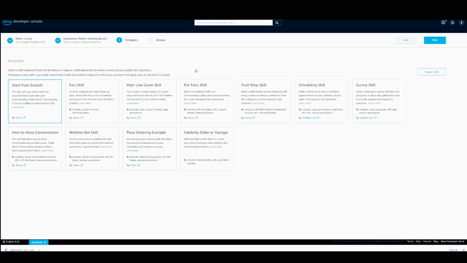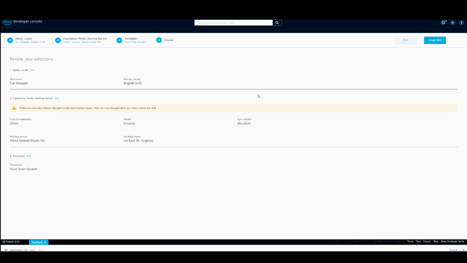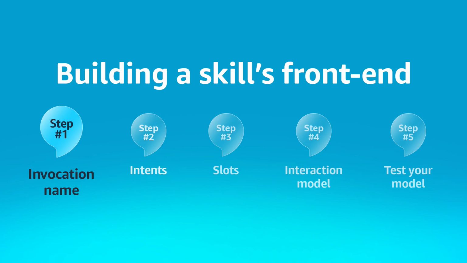On the next screen, you can see a set of skill templates. We have Start from Scratch, which is what we'll use here in just a moment. But we also have a list of other skill templates you can use for your own. And if you don't have something that matches one of these exactly, I still think they're incredible learning resources to set up and take apart and really understand the inner workings of a more advanced example. But for our example, we're going to start from scratch and we're going to build our very own skill. So this last screen shows us just a review of all the choices that we've made. So let's create our skill.